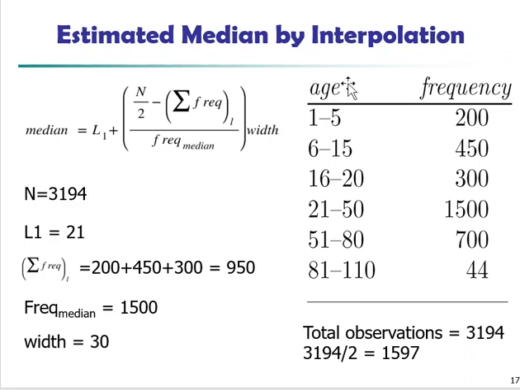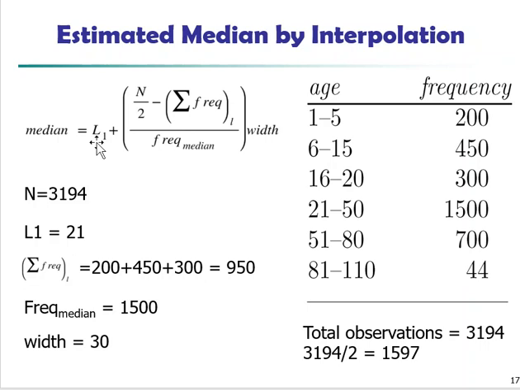So in this case, we have age, and we know the frequency, the number of individuals falling into those age groups. Then how do we estimate the median? The book gave you a big formula, looks like this. The elements required to estimate the median start with the big N. Big N is the total number of observations. Adding those up, you will get this number, your total observations.